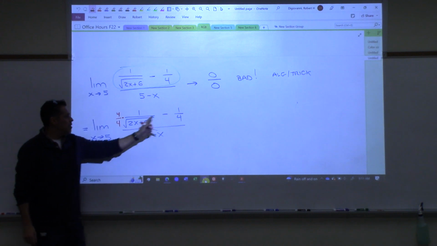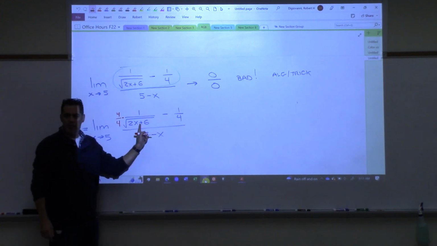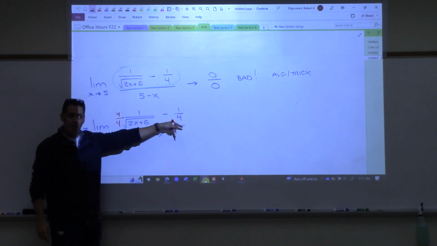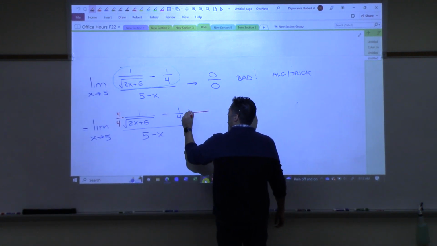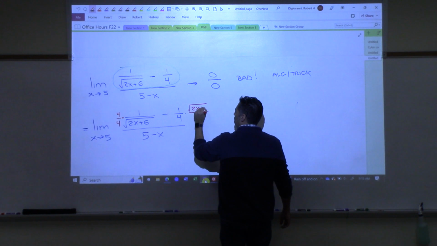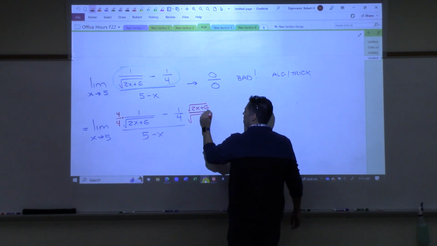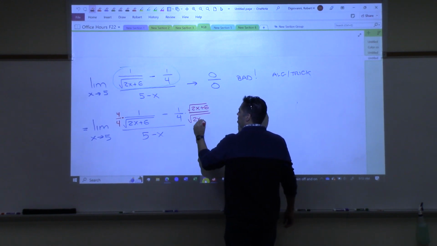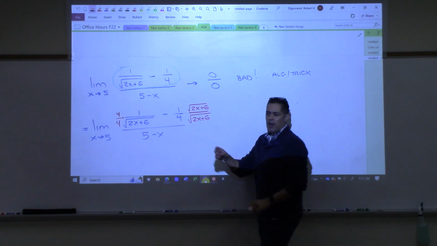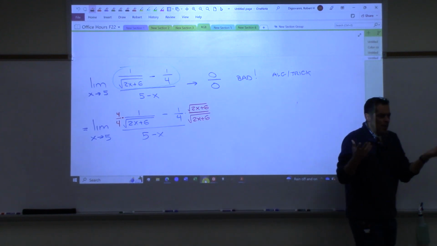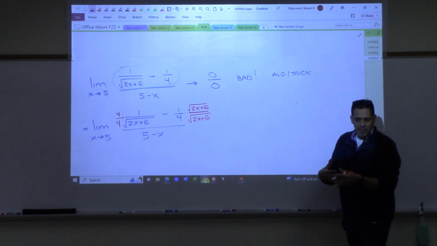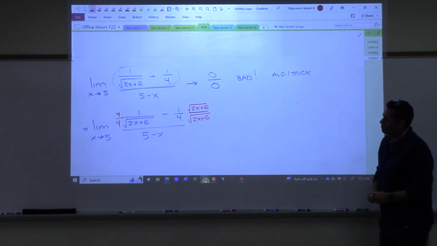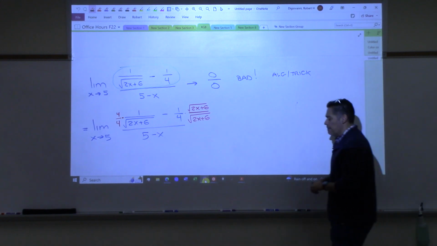And then on this one, I need that entire expression, that square root thing, over there as well. So I'm going to multiply that on top and bottom. In essence, what I'm doing is multiplying each fraction here, the fraction on the left and the fraction on the right. The stuff in red is just the number 1, right? So I'm just multiplying by 1s to make it look different so that I can combine them together. All right, let's do it.